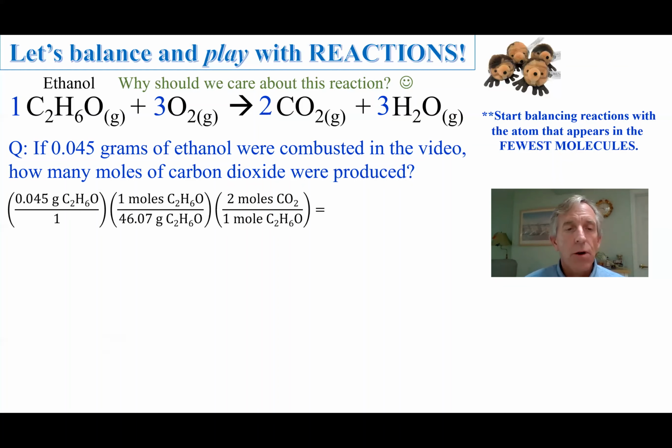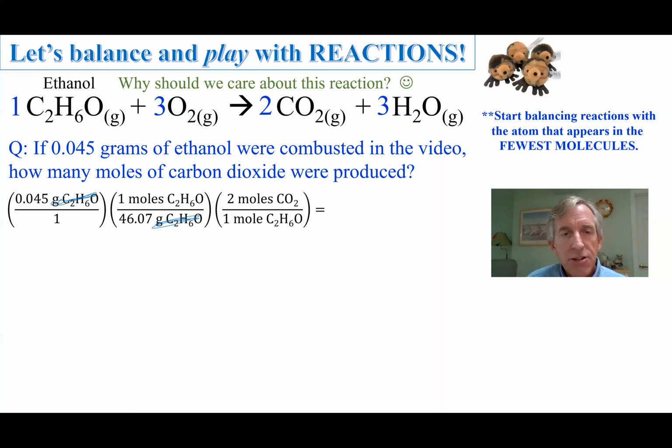So notice if I want to cancel grams of ethanol, the only thing I can use is grams of ethanol per mole of ethanol. So I went and grabbed its molar mass so that I can convert grams to moles of ethanol. But now the question is like ethanol to carbon dioxide. How do I make that conversion? How do I go from the ethanol to the carbon dioxide? So to do that, you need to look up there at the balanced equation and use the mole ratio we just got from balancing that equation. So that's what that ratio is.